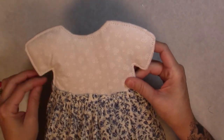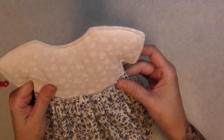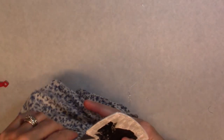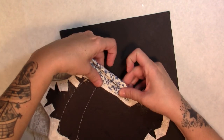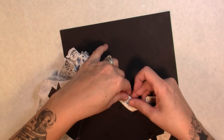Get an idea again of where I want it to fall. Go a little bit higher. There we are. So I have my height in the right place. Where's my scrap? There, cover up that glue. So I'm just going to press that in place.